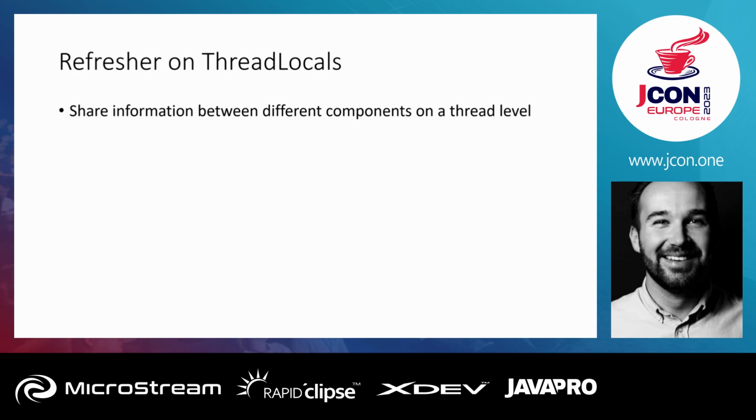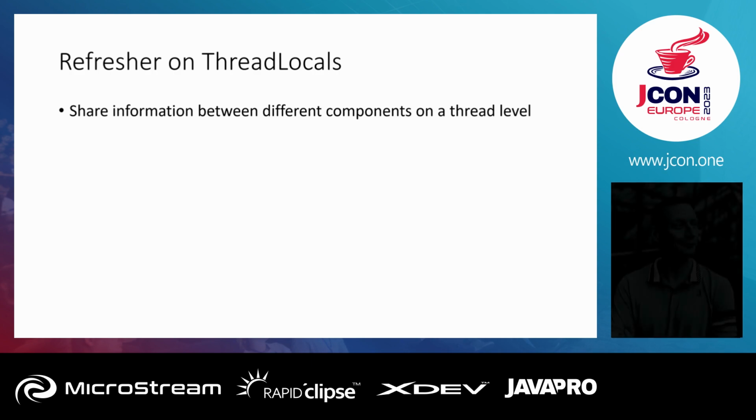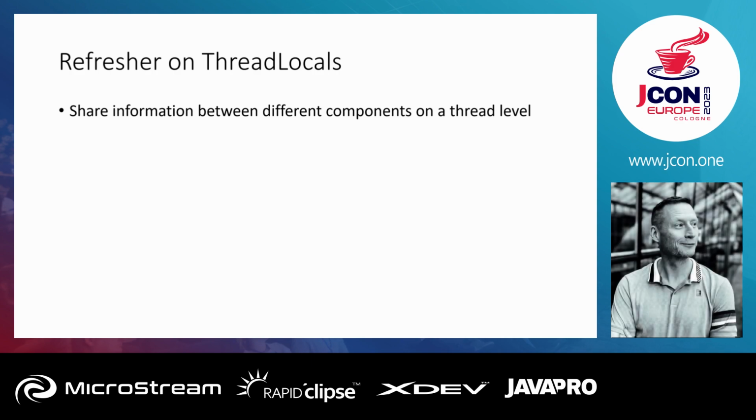For that, thread locals were introduced in the JDK, I think even in the past century, somewhere in 1999, in JDK 1.1. And the whole idea is, I'm sharing information between different components, and that information that I'm sharing is unique to that specific thread it's running on. So if I would have 2 threads running with different values that I'm storing in there, they couldn't see the value from one another. Underneath, it's just a map where the key to the map is actually the thread.